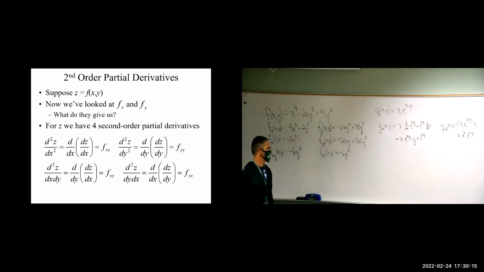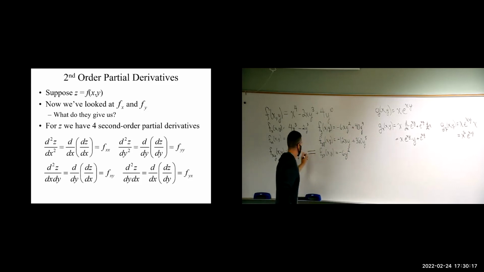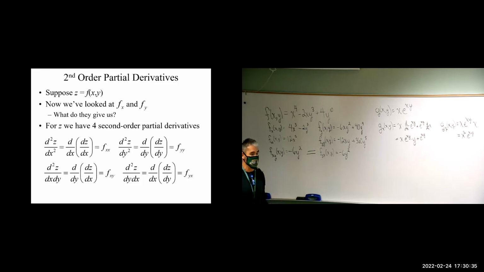Because they're equal. Look at that. That is going to happen on pretty much every function we encounter this semester. It's not 100% guaranteed for every single function because of certain discontinuities, but almost all functions and all the ones we're going to deal with in here, that'll always be the relationship. So you now have a way to check your partials. If your f sub xy does not equal your f sub yx, you made a mistake somewhere. Okay, we can say that with 100% certainty in here.